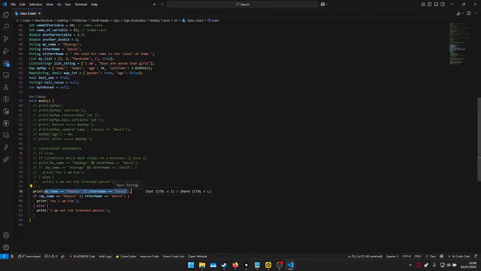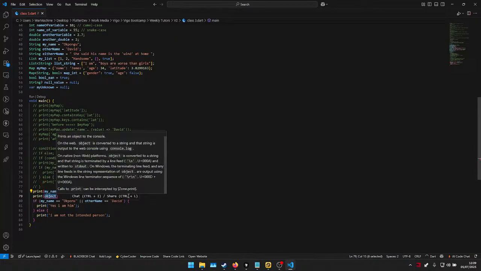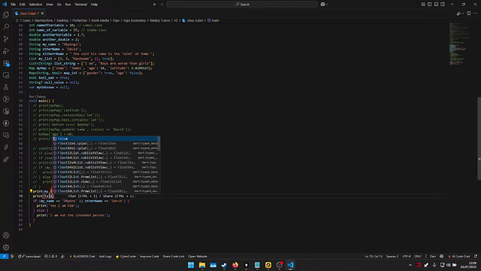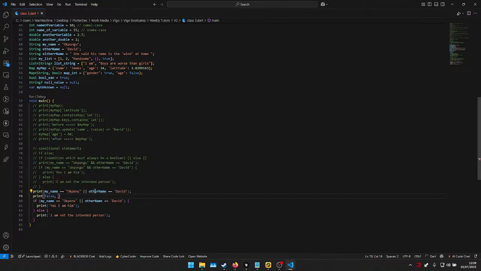I know these two conditions will give me a false. This other condition will give me a true. Looking at them from this perspective, we already know that our result will be true.